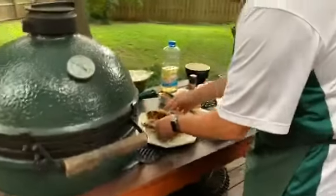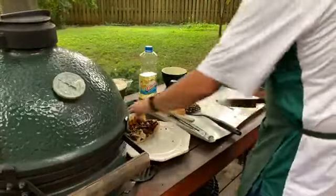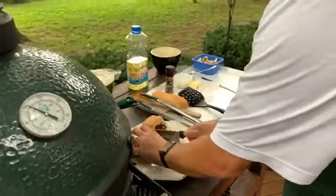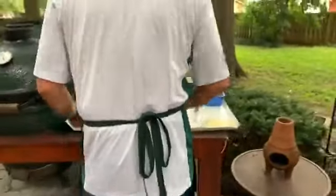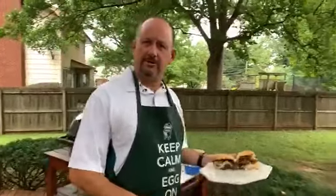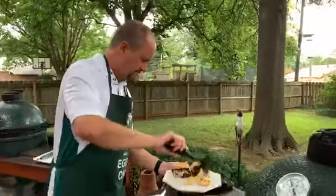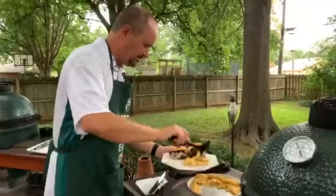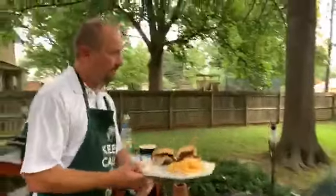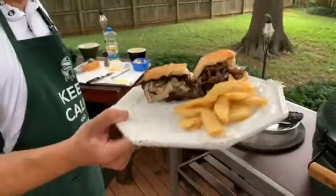Okay, you could dress this up with more if you wanted to. Just fold that like so. Cut it in half. Pretty quick. How long is the video running? I don't actually have a, it didn't show the time. Pretty fast meal, pretty easy. A lot of the work, like I said, was already done. So there we have our Philly cheesesteak on the Big Green Egg outside on a beautiful but loud Thursday evening.